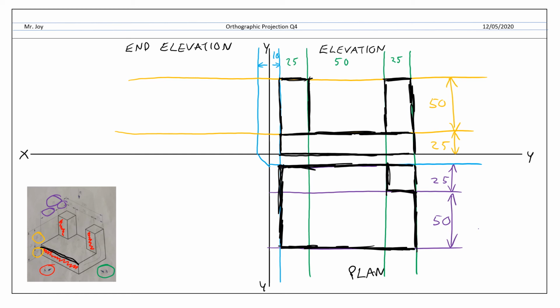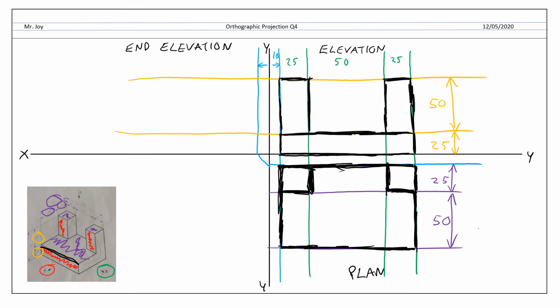So when we're looking down from overhead, and I'm just going to show you here with the use of a purple pin, we'll be able to see that surface, and all of that surface. So what that will look like in our plan is something like this, complete all the way around. And that's the plan complete.